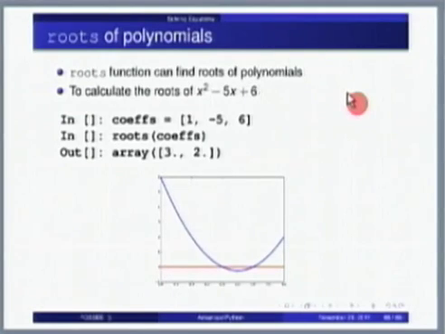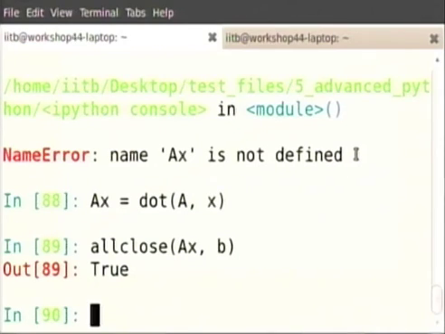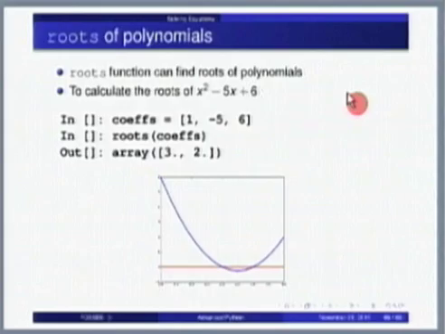Alright, let us now take up the next one, which is the solution of, say, polynomial equations. We want to solve something like x squared minus 5x plus 6. So, let us look at the equation and try to understand what we are trying to do. We want to calculate the roots of x squared minus 5x plus 6. Of course, we can manually and mentally factorize this as x minus 3 into x minus 2, and we know the roots are 3 and 2. But we are choosing this as a sample problem to explain the method, not because this is the type of problem that one expects to solve using this. We will try a few others and understand this.